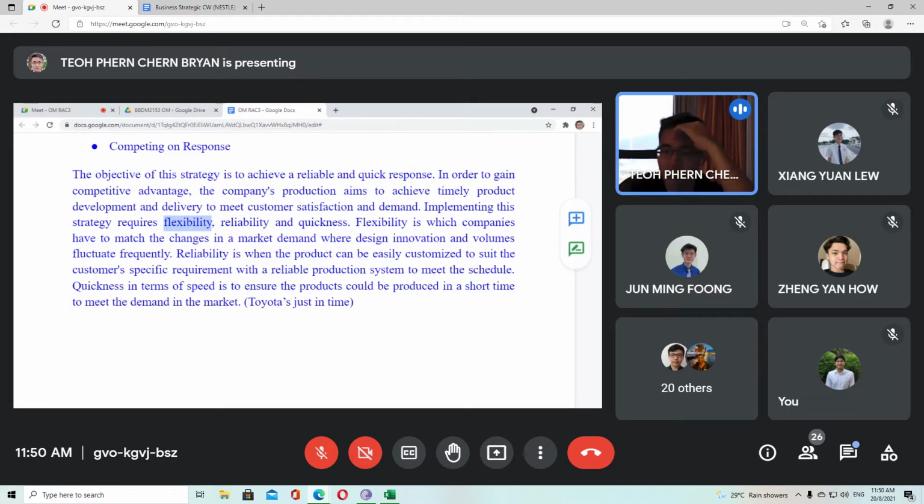Okay, because before that they did not offer a lot of delivery services. I think, if not mistaken. They did not do a lot of such things. That's why when the situation forced them, okay, then they were quite flexible, right? Then this is part of a response strategy lah.